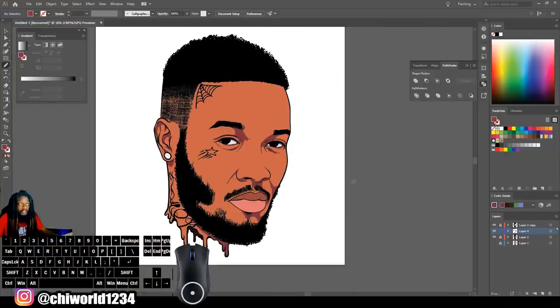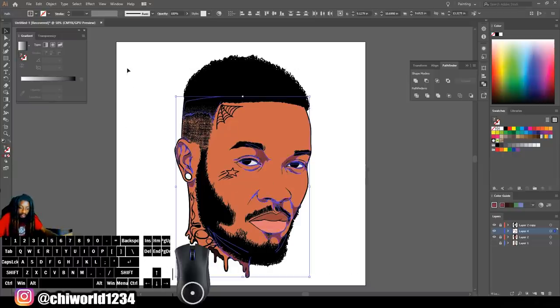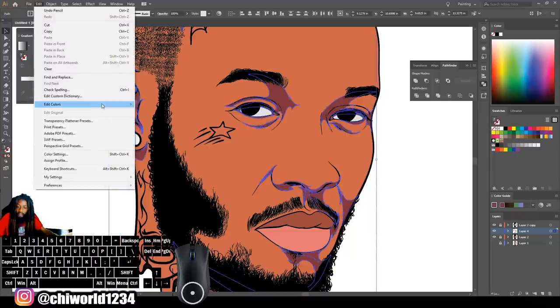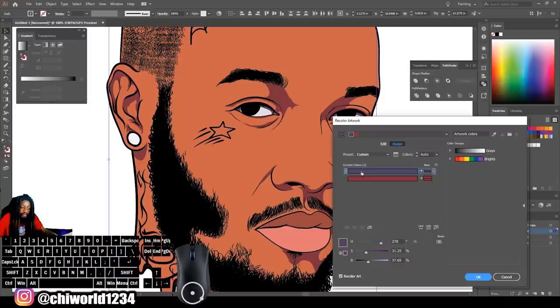We got our dark shadows laid out. What you want to do? See how we got it on our own layer? We're gonna highlight all that. Go to Edit, then go to your Color, Color Harmony, and we just gonna tweak. Make sure you put this to all. We're going to tweak our dark shadow.